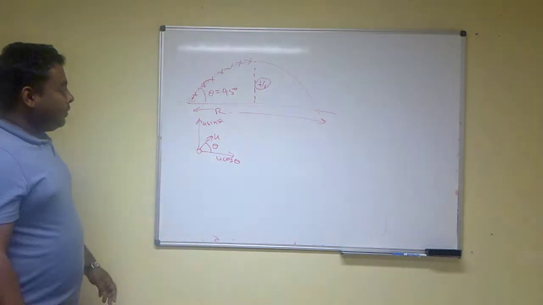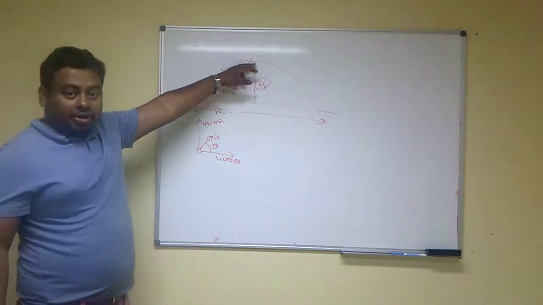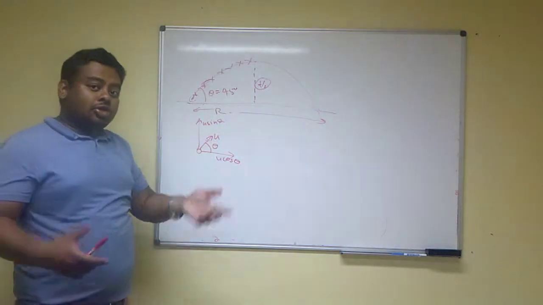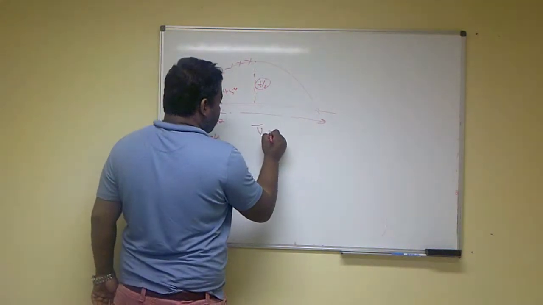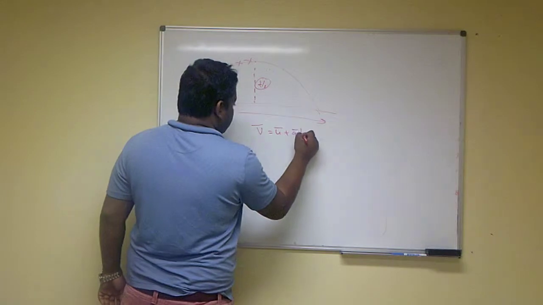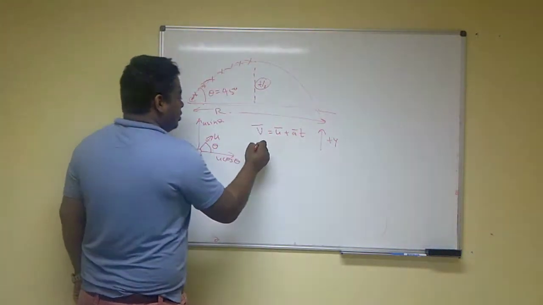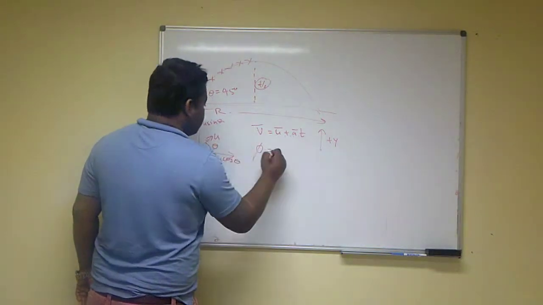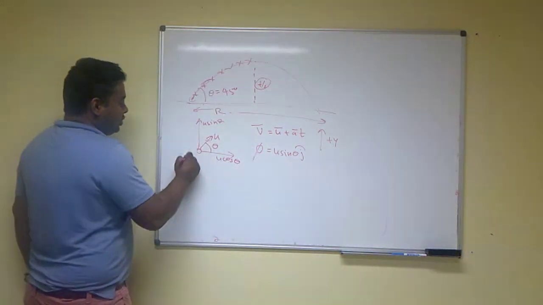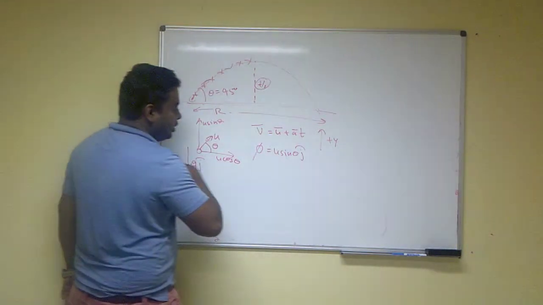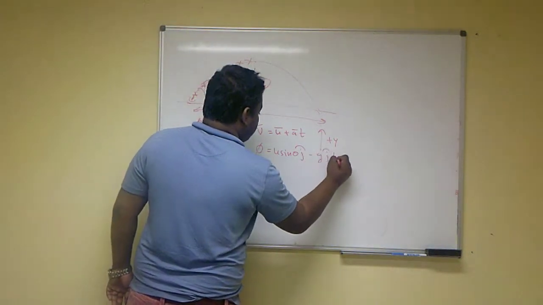Now basically you know that this is also the point of maximum height, and whenever the maximum height gets achieved, your v, or the final velocity, becomes equal to 0. You can put this first equation of motion in the plus y direction. So this is going to be 0. The initial velocity is u sine theta positive j cap. The downward acceleration is g j cap, but it's negative, minus g j cap times t.